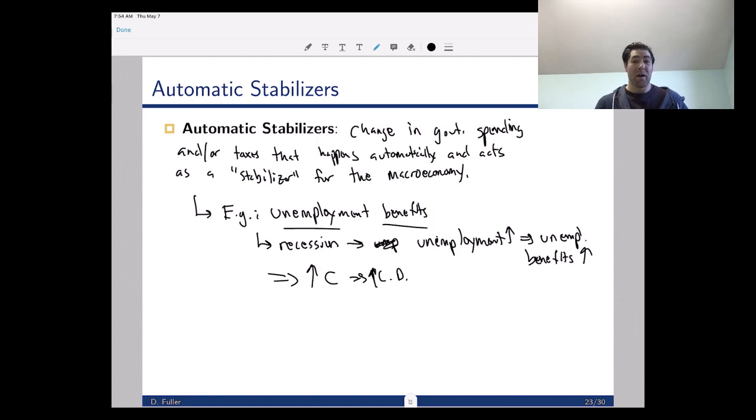So remember before, in the previous chapter, we talked about these multipliers, that when unemployment increases, you have a decrease in spending, and that further decreases labor demand, right? So the initial decrease in labor demand can become larger as people lose income, and unemployment benefits go up automatically in a recession, or at least more people are receiving them. The government is spending more on these things. And that acts to increase labor demand or reduce the effect of the decrease in labor demand. And so, it's a very interesting topic.